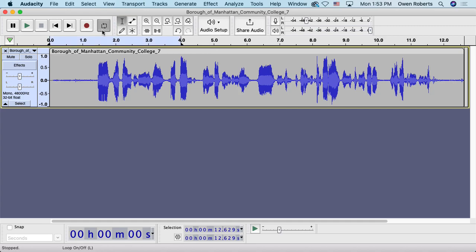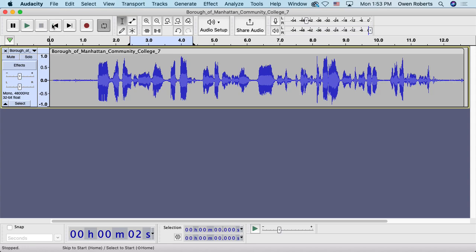This button will set a loop section if I want to work on one bit of audio. If I toggle this on, I can move this section around, and maybe I just want to work on one bit of audio. Maybe I have to move over here first. This is a good piece of audio to loop, but when I play, it'll just play that one section, and I can move that around by moving these two parts. And then there's a pause. I don't really use pause much, but you can pause.